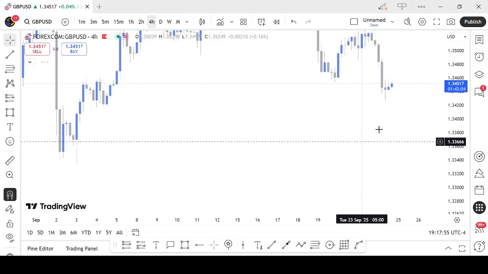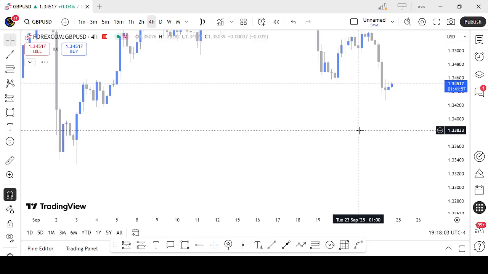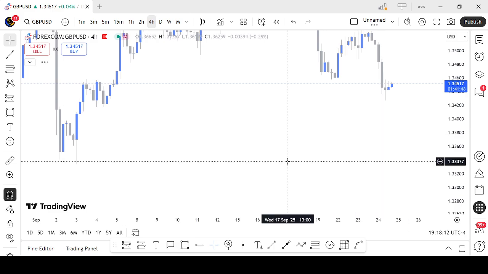Represents the 50% of our candle retracement, which I'm anticipating for the market to reach going in tomorrow, and price below it, and our highest expansion is this particular candle low.